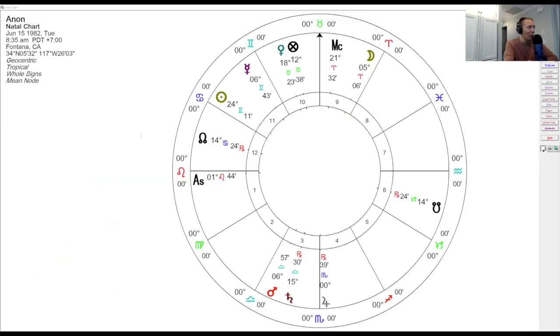Now, what I was shocked to find afterward, and hopefully you found those techniques interesting: look for what's angular, look for what's dignified, look for transits to what is angular and what is dignified, and then put together a kind of comprehensive delineation based on both the house placement and rulership, or rulerships if you want to, and the planet's natural significations. So Venus rules the career house. Venus also represents love. And then you put together a concise interpretation, just like you heard me give. And you might want to write that down in advance.